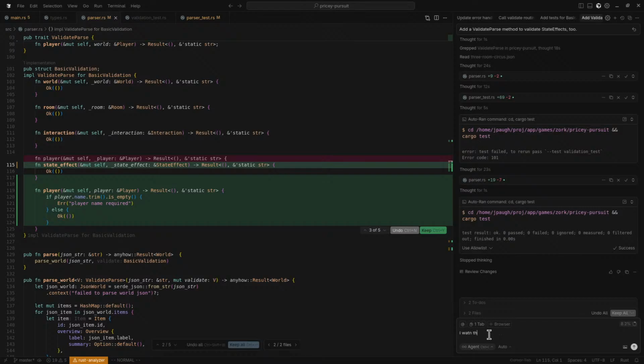I want all the methods for basic validation to fail the unit tests while returning OK.